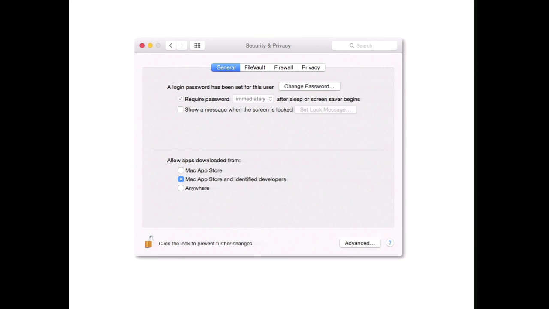Not only can you set things the way you want, but you can make it so the user can't change it. For example, here, you notice I still have the lock unlocked, so I have an admin account, but I still can't turn off the requirement to require a password. You can't get that behavior if you set that preference with a script. You have to use something like configuration profiles or MCX to get that sort of behavior. So let's demonstrate using configuration profiles with Munki.